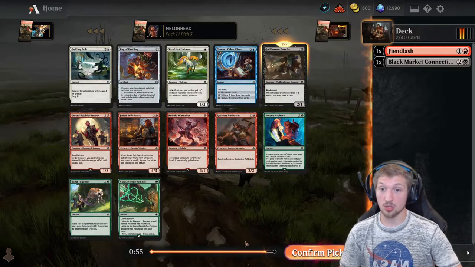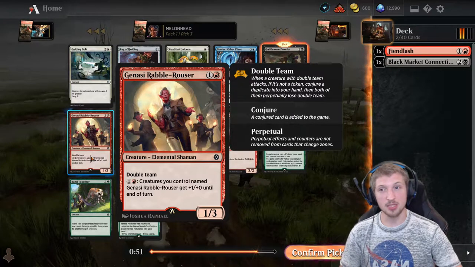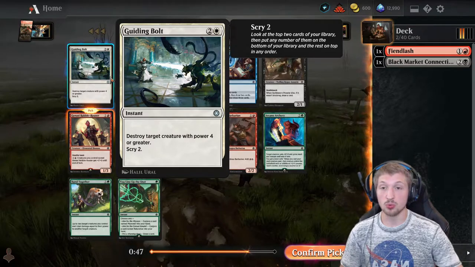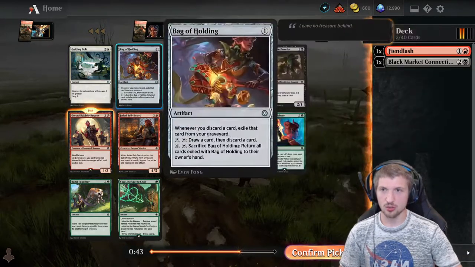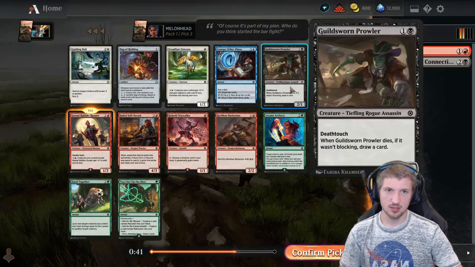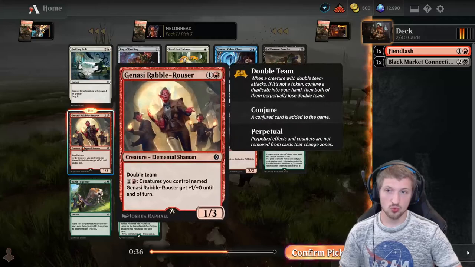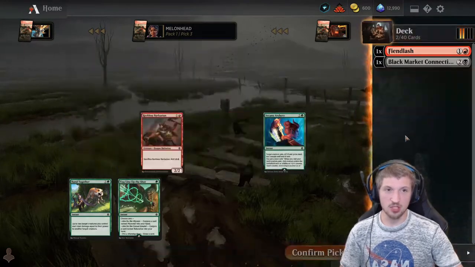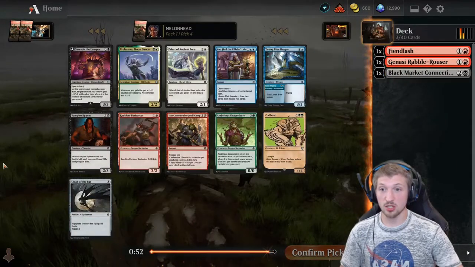I like me a Prowler. Rabble Rouser. Ooh, but double team. Double team though. Oh, Guiding Bolt is also pretty solid removal. Arcane Archery is okay. I'm going to try and invest early in double team and see where that gets me. I don't think there's any black double team things. Oh, that's a Specializer though.